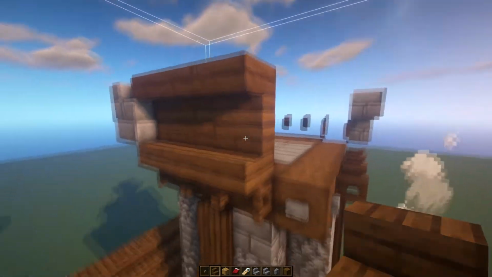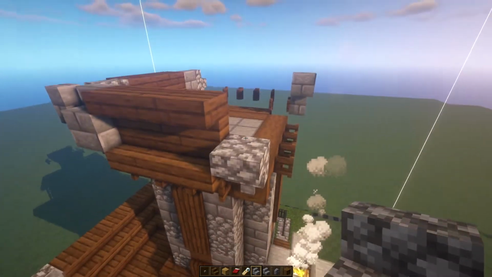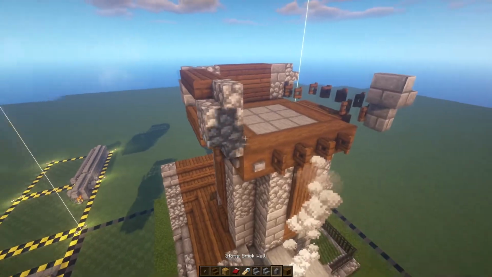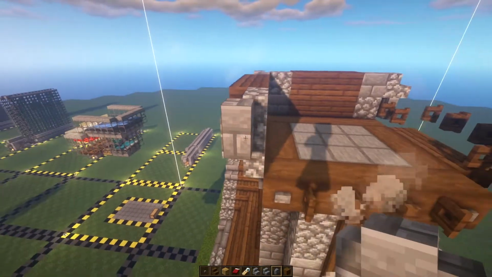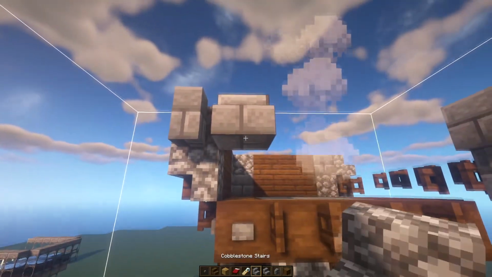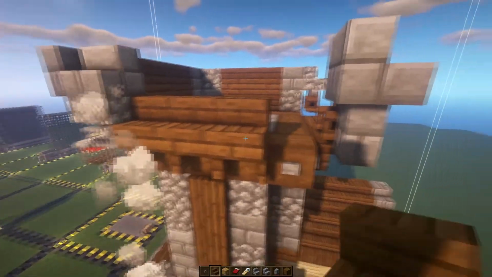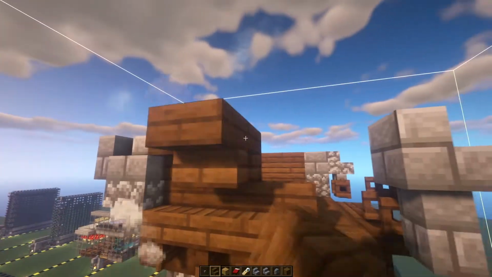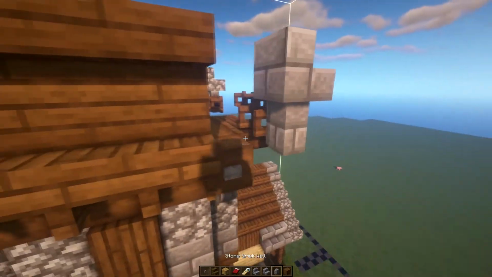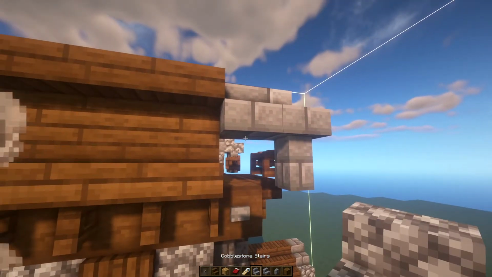3 across. Back to the stone ones, upside down, right side up, a stone wall, right side up, and then upside down, and then back to the spruce ones, all the way across. 3, upside down 3, and then that's it. You just need to put down a right side up stair and an upside down stair, and that's good to go.